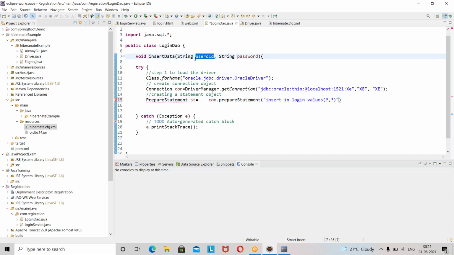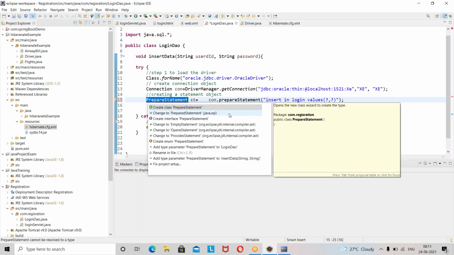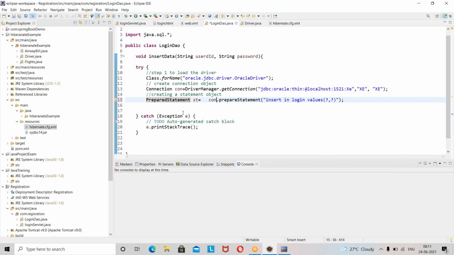So I'm passing that from the method, right? I'm using the prepared statement. You can use a create statement as well as the prepared statement. The difference between them is that whenever I use the create statement, I cannot pass query parameters; I should be directly inserting the values here. With a prepared statement, I can just pass query parameters like this. I am passing two query parameters, two question marks, because I want to insert two values.